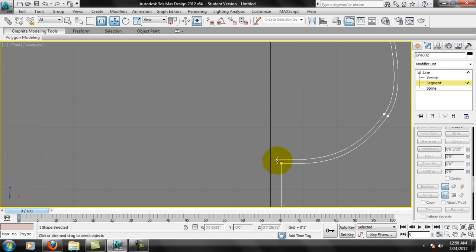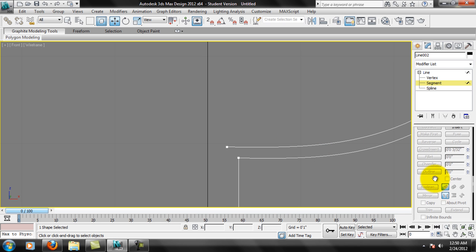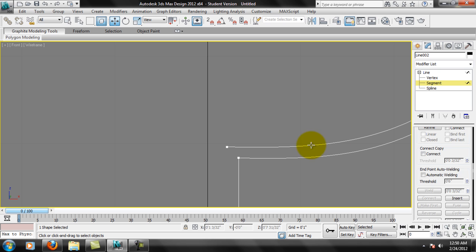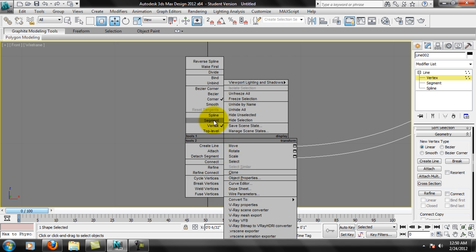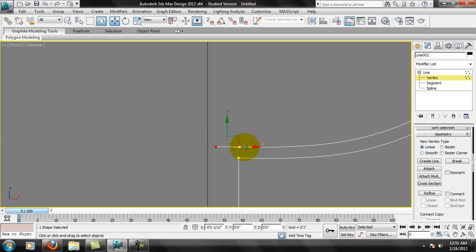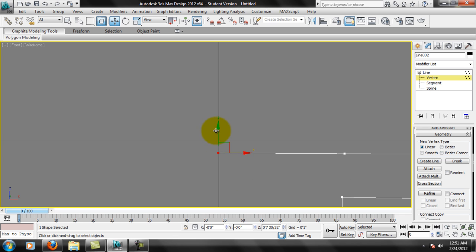Okay, and I want this to come over some more, so what I might do here is do segment and select this. Well, actually, I'll make segment and hit refine here. Drop a point right there, and I'll go back to vertex and select this. Whoops. Make sure I turn off refine first, then come to vertex and make sure this is on corner, and then I can move this straight over to about there. It could cross over a little bit. That's okay. You don't want it to cross over a lot, really. And I'll make sure this is somewhat nice and straight.